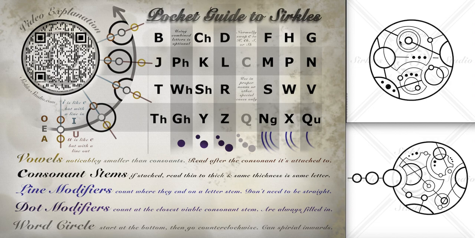If I wanted to do a double N on top of a different letter, I would have to make this I a bit bigger to show it was a triple line instead of a double line and then something different on the inside. But this has a line going towards the middle of the word circle. And even though these lines look like they're going the same direction and should be the same letter, it's all relative to the word circle. So this is going towards the middle of the word circle, which is here. So if we make a radiating circle around this, it is on the inside of this vowel. And an easy way to check is to look in the opposite direction, and this line is going out for sure. So that means this one has to be going in for sure. So this is an I.